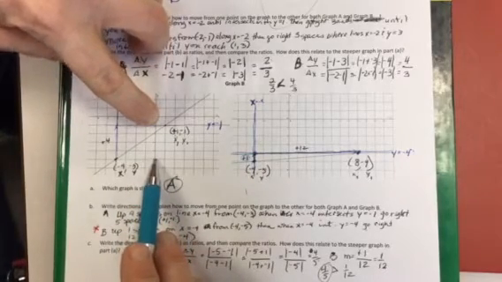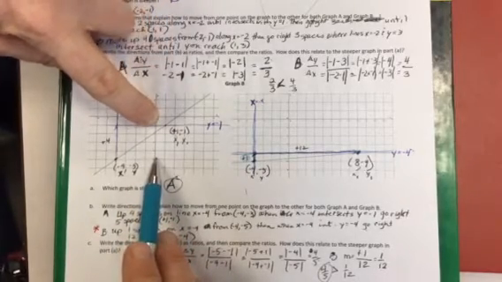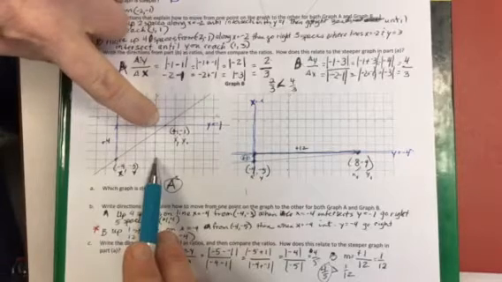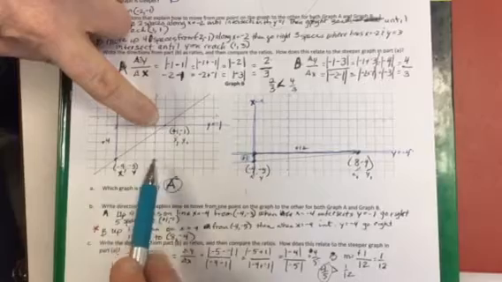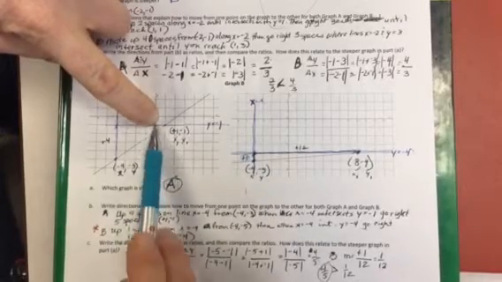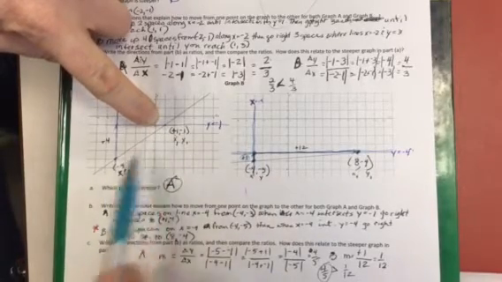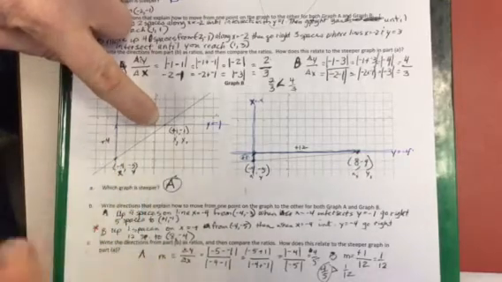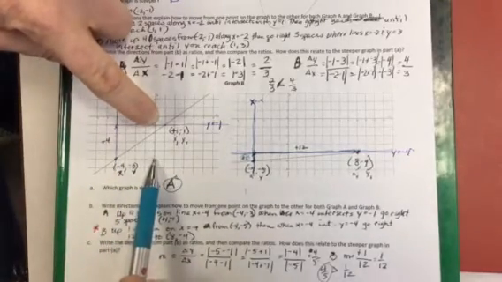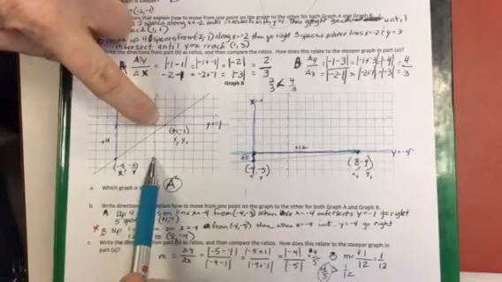I can find the distance between those two, and we always find distance, as we've done before, by subtracting the two numbers. It doesn't matter which one you put first. So to find the change in y, since I'm going up 4, which is traveling parallel to the y-axis, I have to look at the y-coordinates.